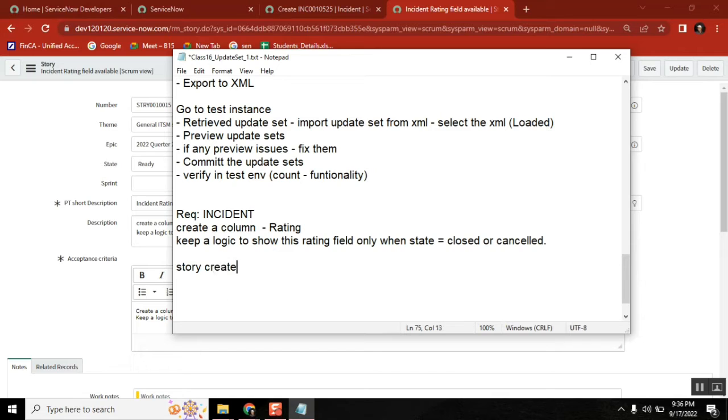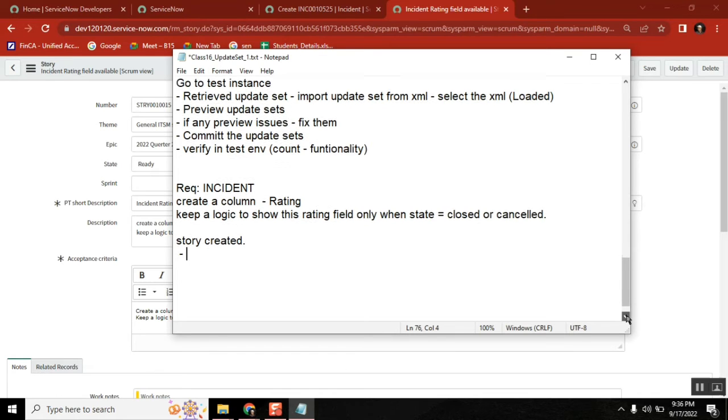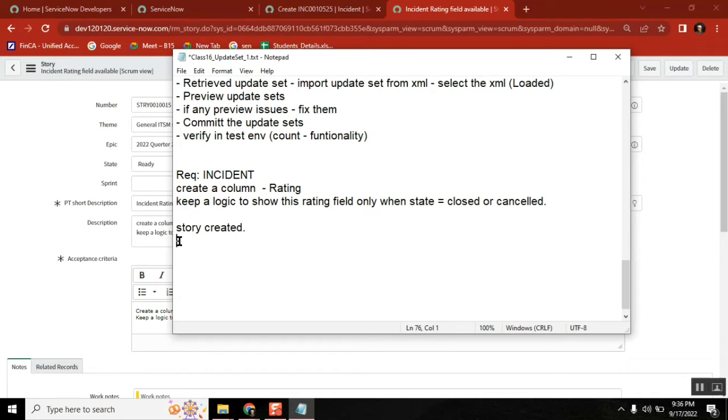Sir, I have a question. You told that a story is created only in production instance, right? Not in test or development instance? No, ma. It is only in production. So if any project team is onboarding ServiceNow and doing the development in dev or test instance, developers will do development in dev only, and they will operate in test. So it's a new project, and the project team is onboarding ServiceNow and doing all the requirements whatever the customer is telling them. So how are they going to capture this story in dev? Why do they need to capture it in dev, ma?